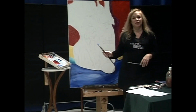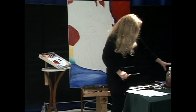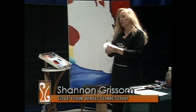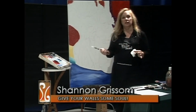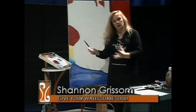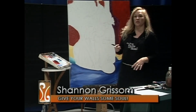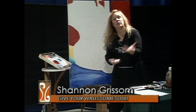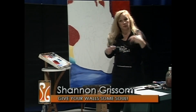It's hard not to play in one area when you're not quite through. But I'm moving on to the bottle. When you move to a different area of a painting, especially when you work in big spaces like this and it's very abstract, it's really easy to get sucked into the painting, so you're in a different mode than if you're working on lettering on a bottle or something else. I suppose if I ever reach mastery, I would be in that mode all the time. But you know what? I'm not there yet. So when I'm in different parts of the painting, I'm in different moods in different places.